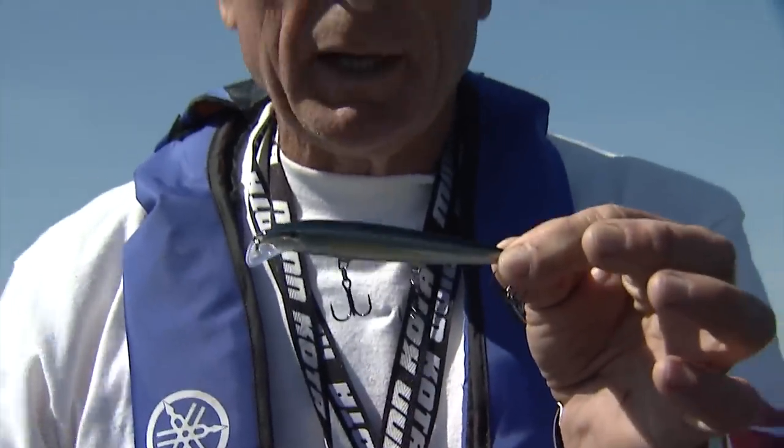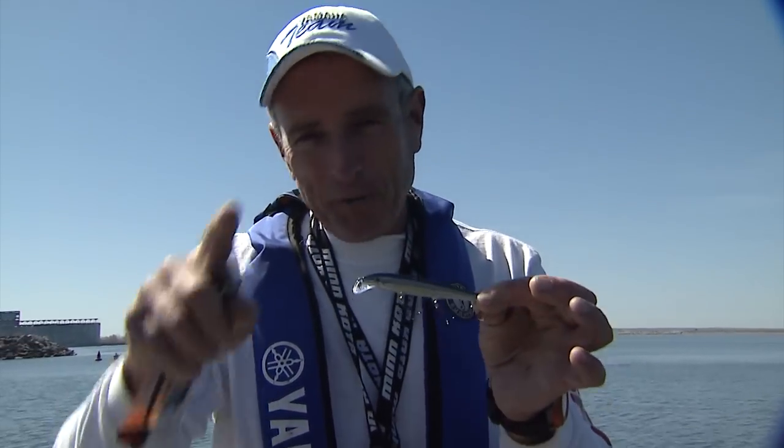Great lure if you're trolling and you want to get down to about 10 feet with a long line, or if you're casting and working shorelines or fishing on shoals. Always use the natural minnow colors when you think fish are feeding, and use the bright gaudy colors like chartreuse and fluorescent pink — or ones that have chartreuse highlights — when you think the fish aren't feeding and you want to make them strike. That way you'll catch more fish.